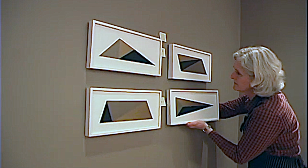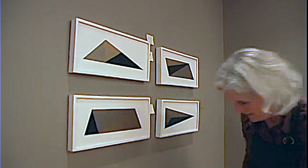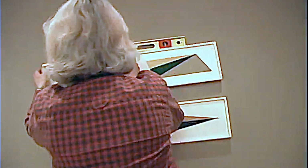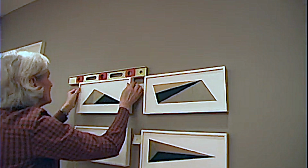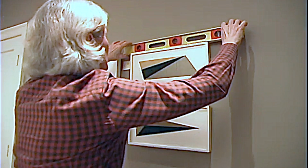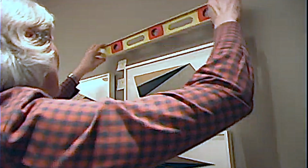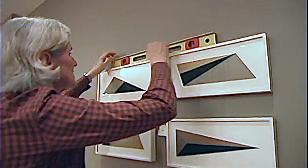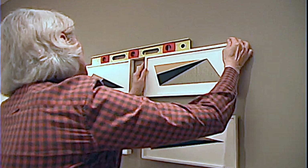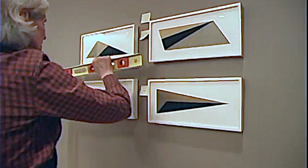And now for the last one. And we're good. Now you want to take your level. So that's good. You could also use your short level at this point, sometimes easier. Now this side is a little bit lower than this side, so you can just give it a little gentle tug until the bubble's in the middle, and that'll straighten that up. Level this one back up.